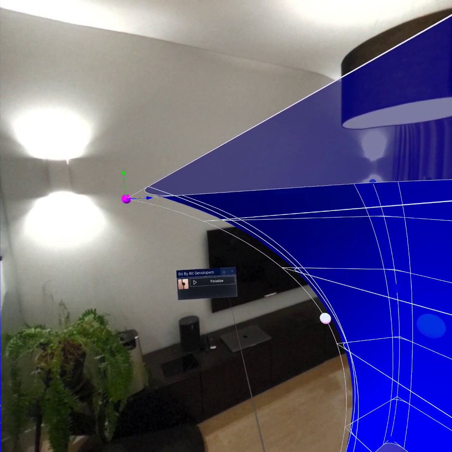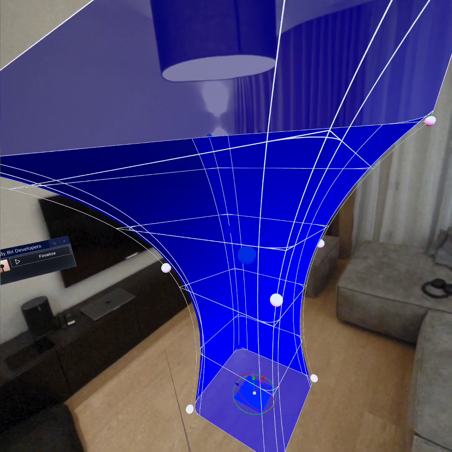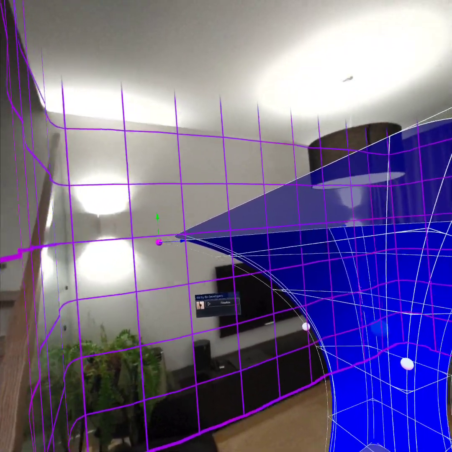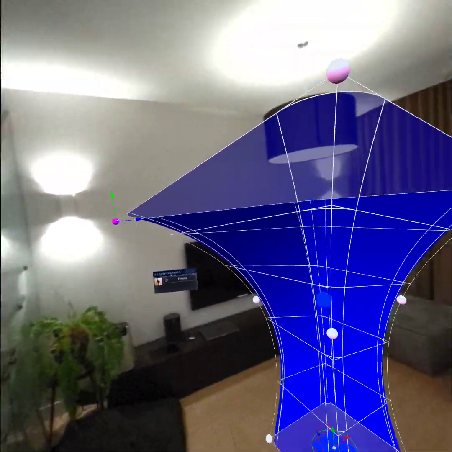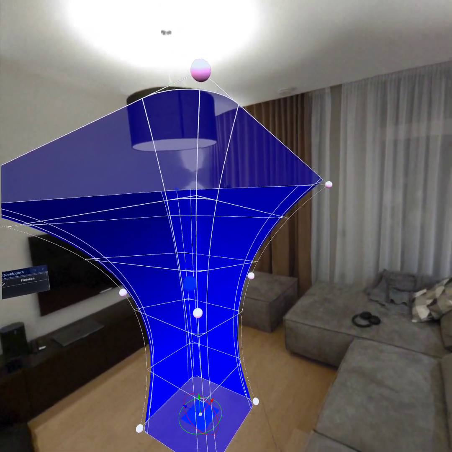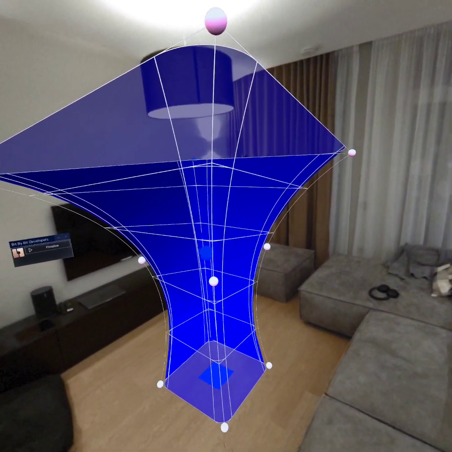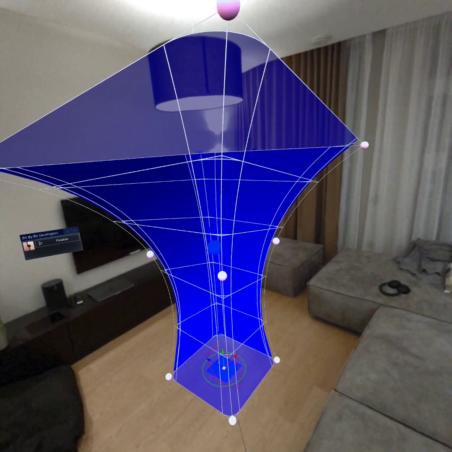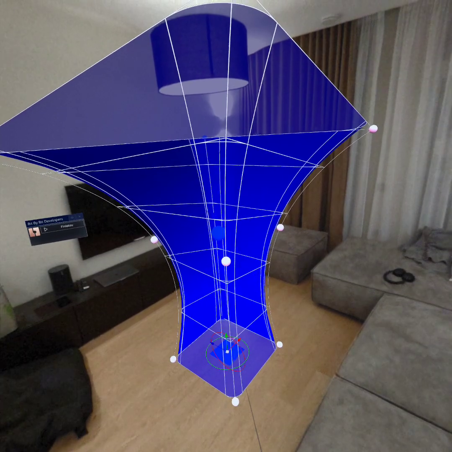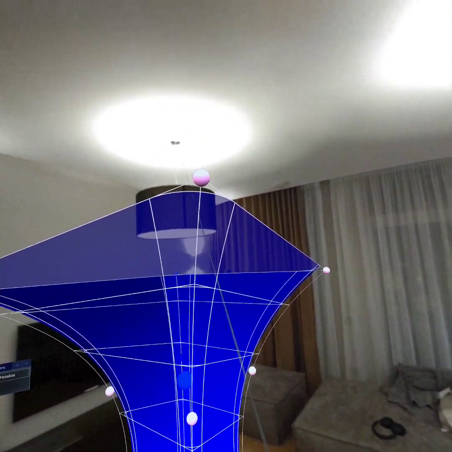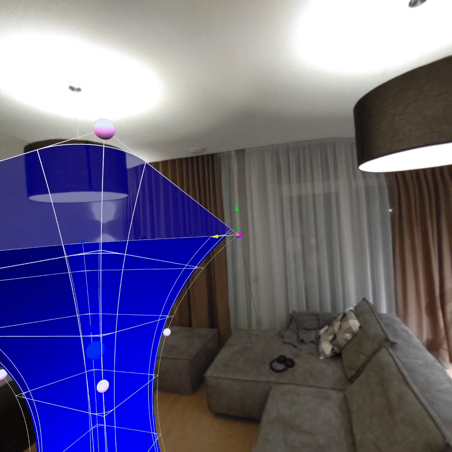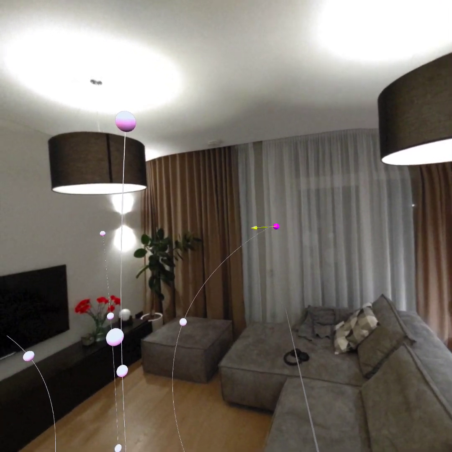So you can force this panel to get stuck here in the air, so it doesn't follow us continuously. And as you see, the boundaries are being detected, and everything that Meta offers us in these features works. You can also move this geometry around, scale it down, move it up, move it down. And let's configure something. So let's put these nodes a bit to more extreme positions.